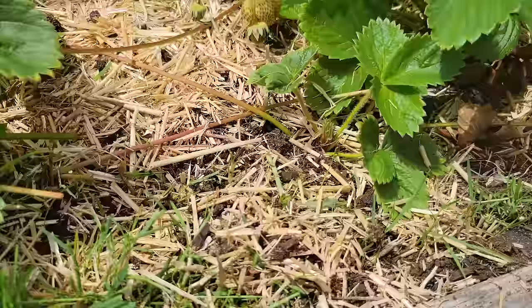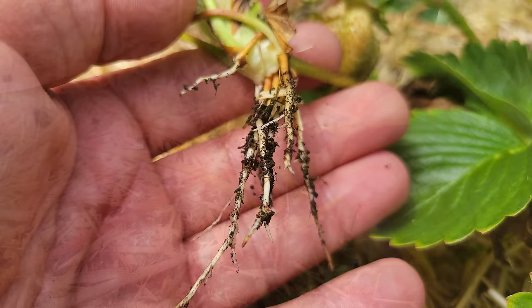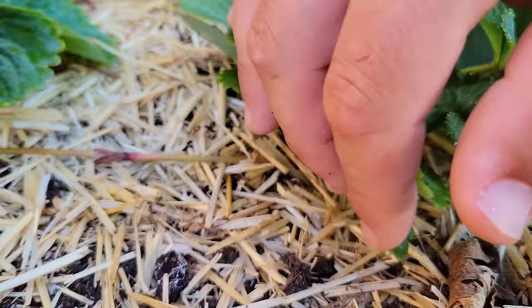Like we mentioned before, as soon as the runners hit moist soil, root nodules begin to form at the base of the daughter plant. Move some mulch aside, and in a very short period of time, often as quick as a week or so, the plant is rooted and ready to live on its own. At this point, the plant is well on its way to becoming another mother plant itself, and it's going to begin producing berries next season.